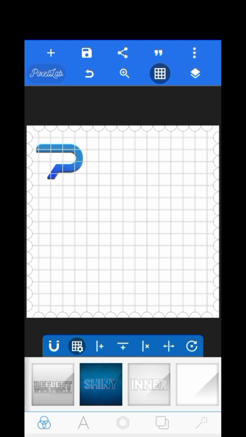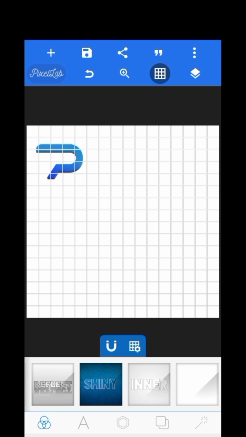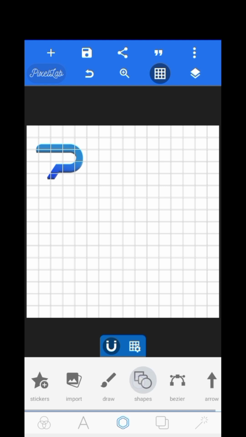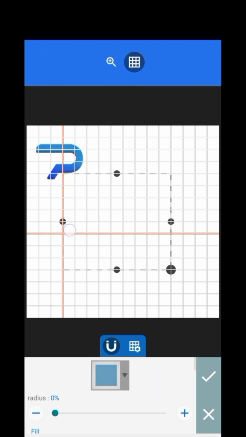So you don't distort what you have here, you just disable this, and you'll be able to know if you've exactly reached a particular line. So you need to enable this magnet. Let me explain what I mean right here. Let's say you are using a shape and you want to align something. You can see this magnet, once it touches the line, it will flag this red stuff. So we'll be using it in this video.